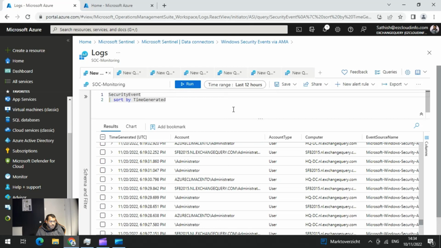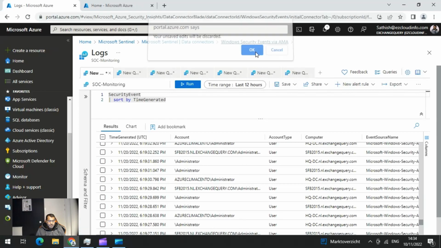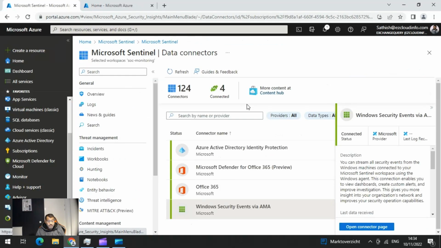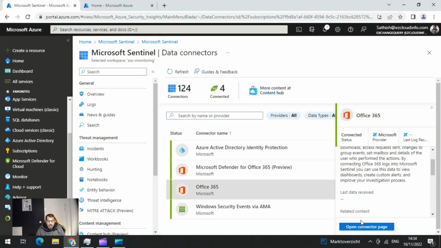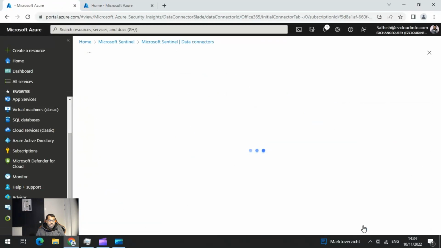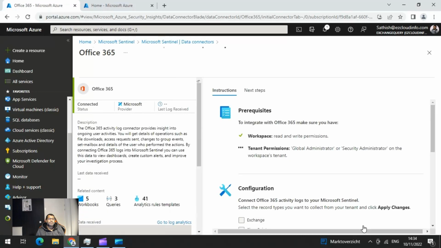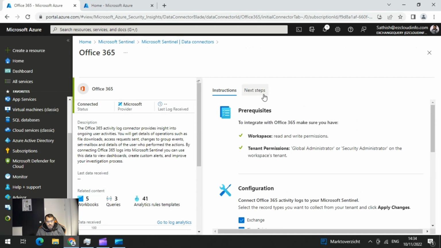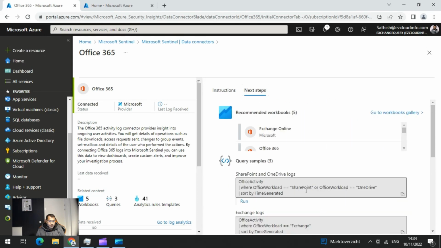So we are in good shape, and then we can further customize the SIEM solution for the VMs. The next part is, for example, if you need to verify whether you're receiving the data from Office 365, you're just going to click on that and then click on Open Connector page. Here it is going to take you to the configuration. Here we have already selected Exchange, SharePoint, and Teams. Going to the next step, you have a few query samples.